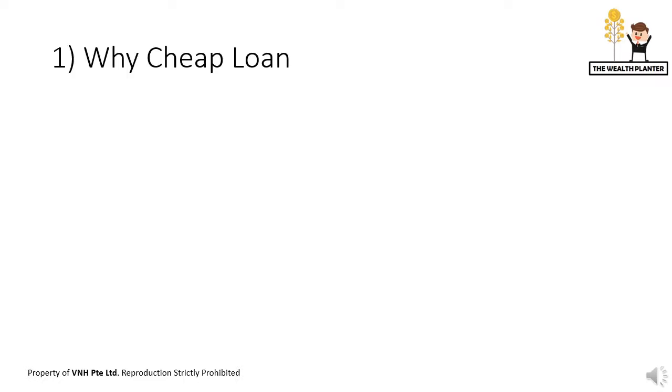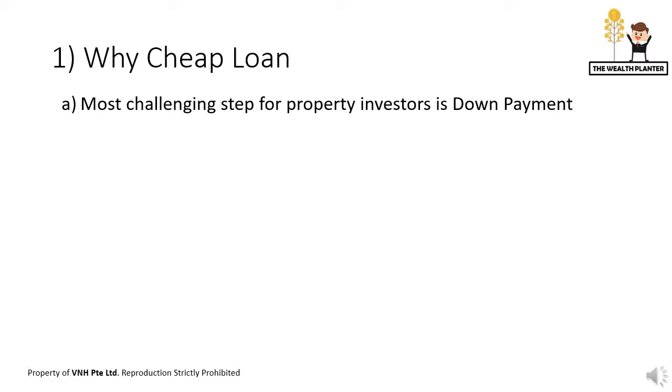One challenging part for new investors is the ability to find money for the down payment, which varies from 10 to 20 or sometimes as high as 50% or more of the total purchase price of the property. For a $500,000 house, if you need 10 to 20% as the down payment, the amount needed would be around $50,000 to $100,000. The question is how to find this if you do not have that much money.